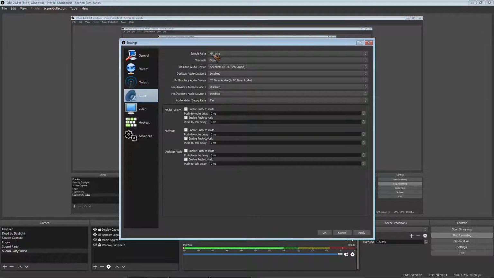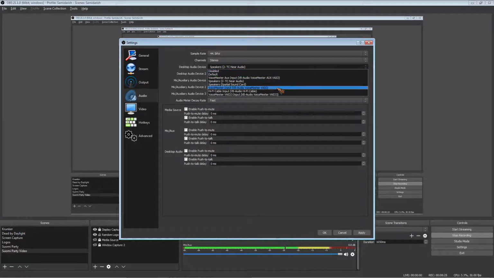Let's see audio here. You want to put a sample rate for the channel stereo, the desktop audio device. You need to select the correct one that's sending the audio, okay? For example, you can use Voicemeeter if you need to create a virtual routing, virtual ASIO, okay? If you need to, you can create it. Or if you need an alternative routing of audio, download Voicemeeter Potato. It's a free to use program, and it's really useful. You can do many things with it.